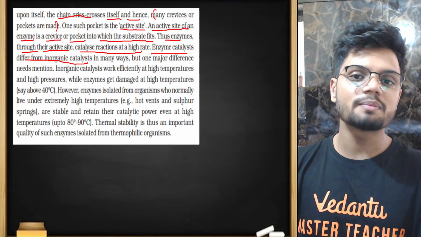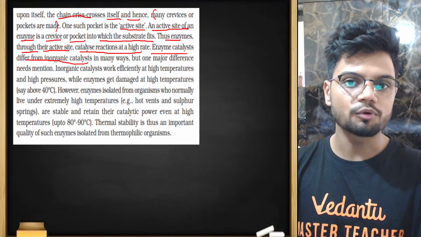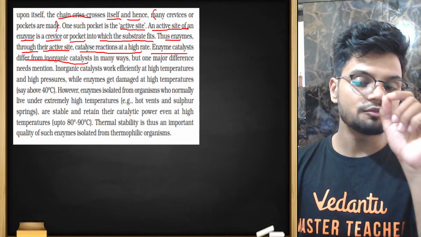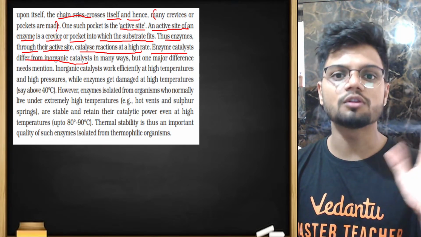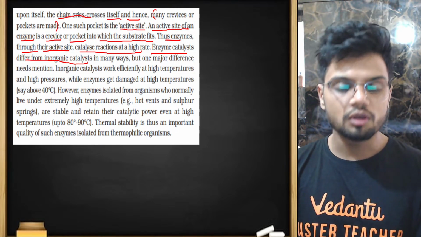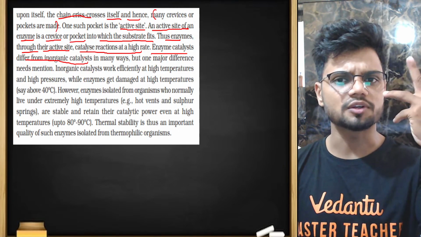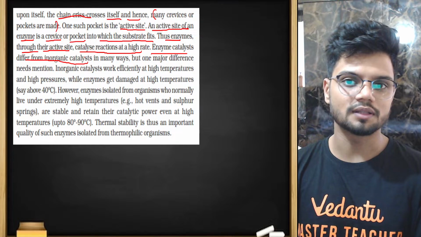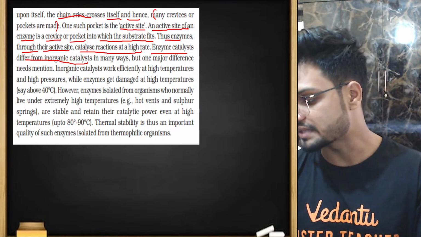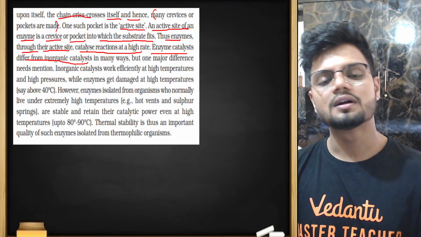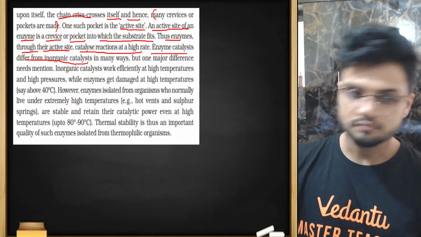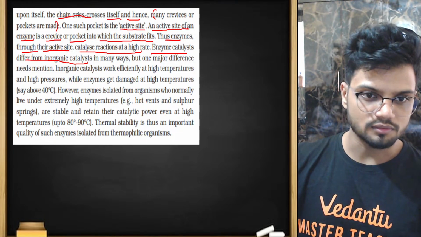And since enzymes are made up of proteins, enzymes will work at a very specific temperature. All the enzymes will work at a very fixed temperature. If the temperature goes up and down, they will not work properly. Similarly, these enzymes cannot work at high temperature except one enzyme. The enzyme I'm talking about is none other than the Thermus aquaticus enzyme, Taq polymerase. Taq polymerase can work really well in high temperature and high pressure also. Easily it can work.